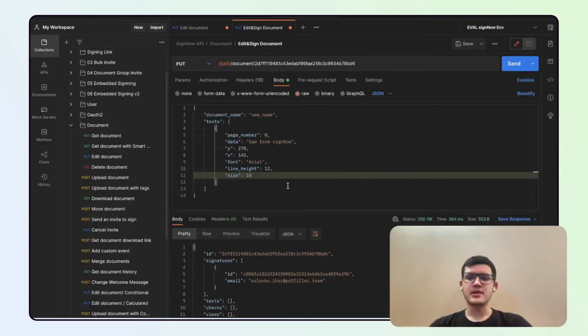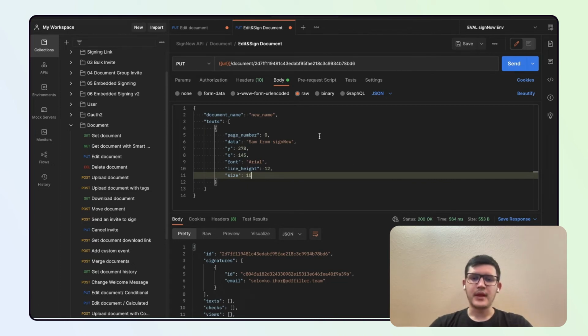All right, so I wanted to discuss just one more case before ending the video, and that would be to clarify how to add your information not only with text, but also your own signature to the document. Meaning, how can I sign the document via API? For that, we will need to use a get document endpoint, and gather the signature from the already existing and signed document and paste the signature in the new document.